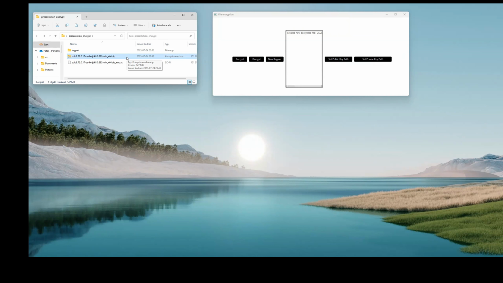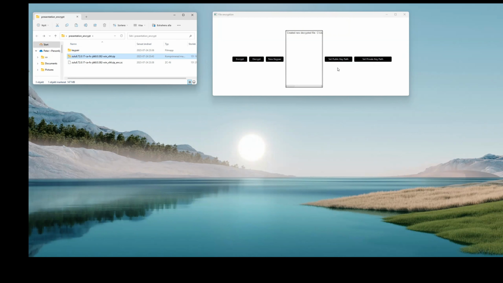So this is actually the thing I wanted to show you. The last thing I wanted to say about this application, because I made it a few years ago, I think, but I still use it because it's good and it works, is that one benefit I find is that you can actually only set the public key path.